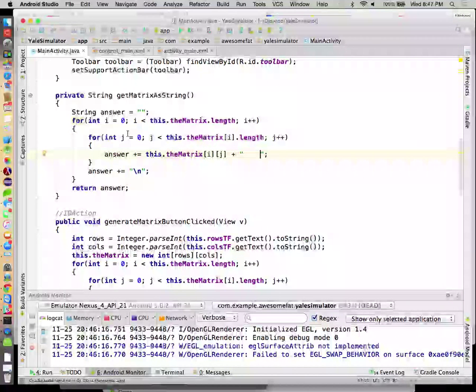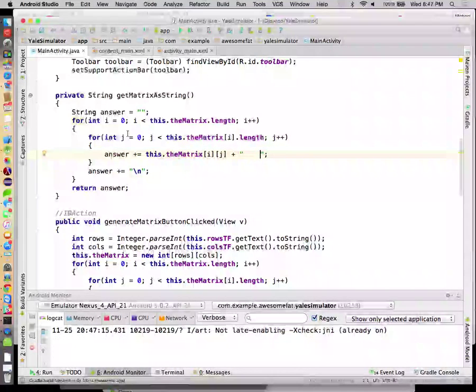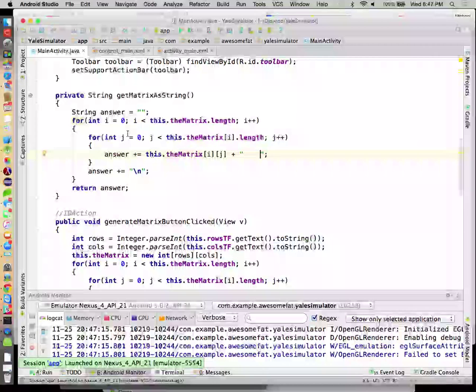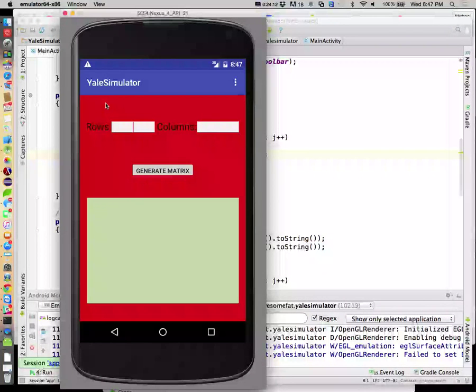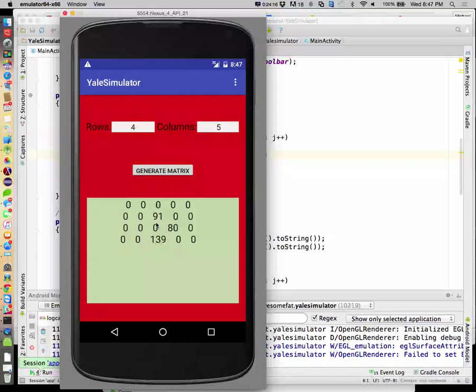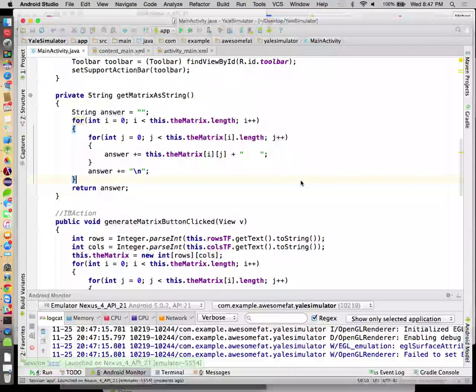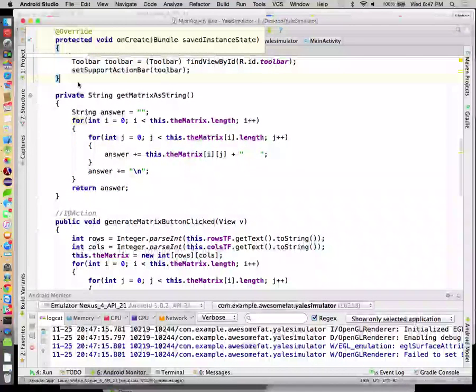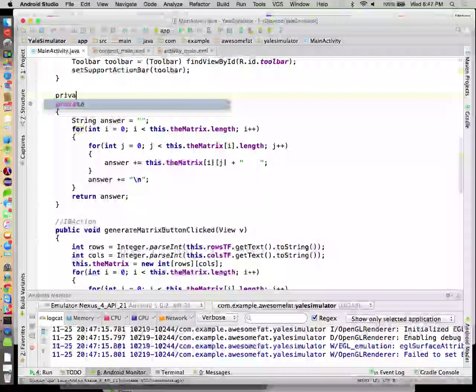So the biggest it can be is 3 digits, right? Yeah. So what we can do is we can have a 5-digit placeholder and then pad it on either side. Yeah, it's better, but it's still not right. At least we know it's not right. All right, so let's do private string pad.